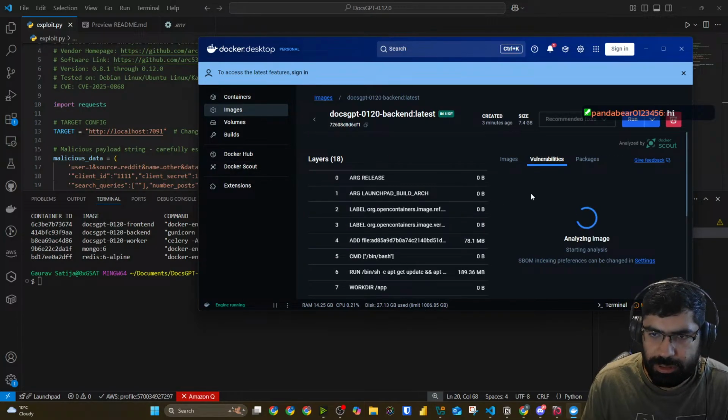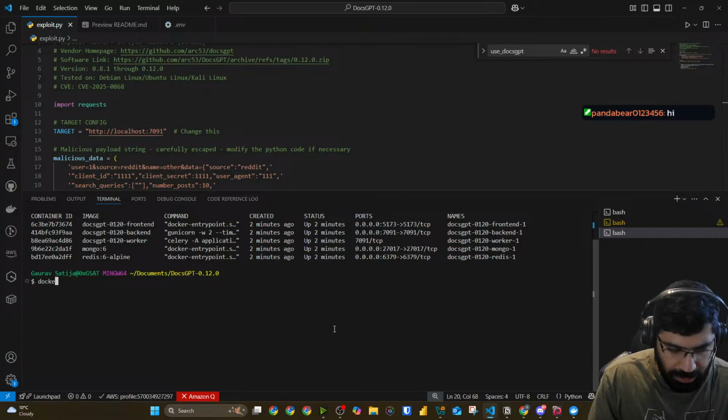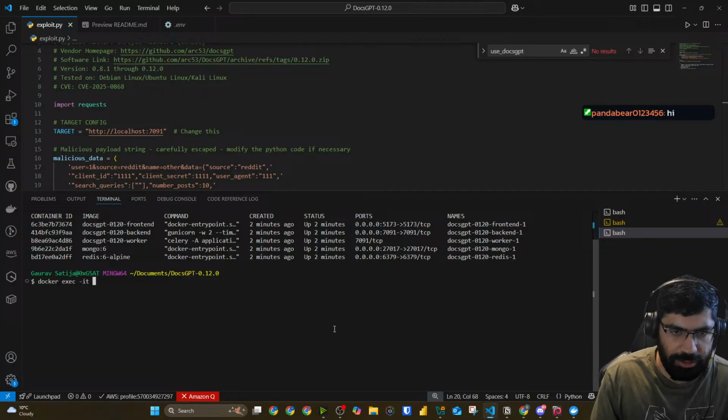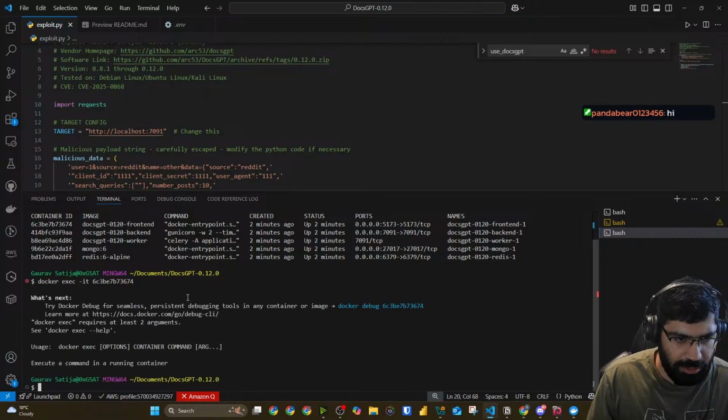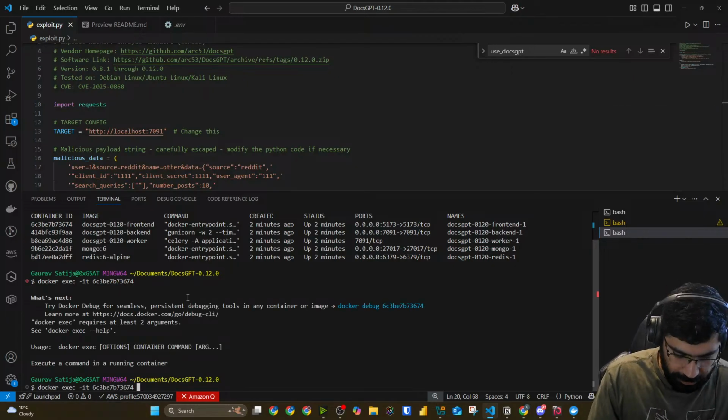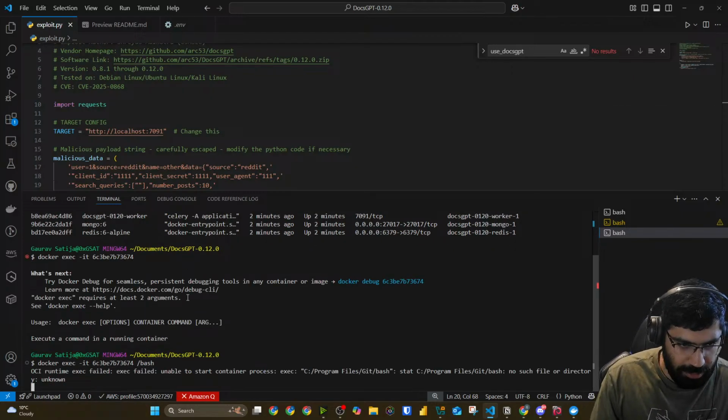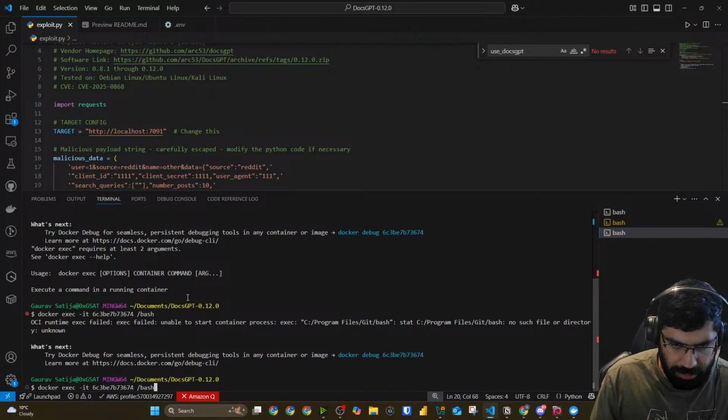Do you have any information here? No, I think we just go docker exec. So Docker exec interactive terminal inside the first container, front end. Oh, bash. Unable to find container process.